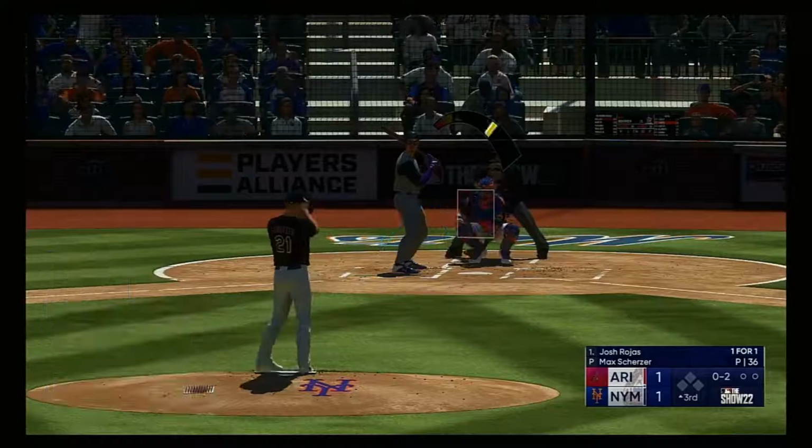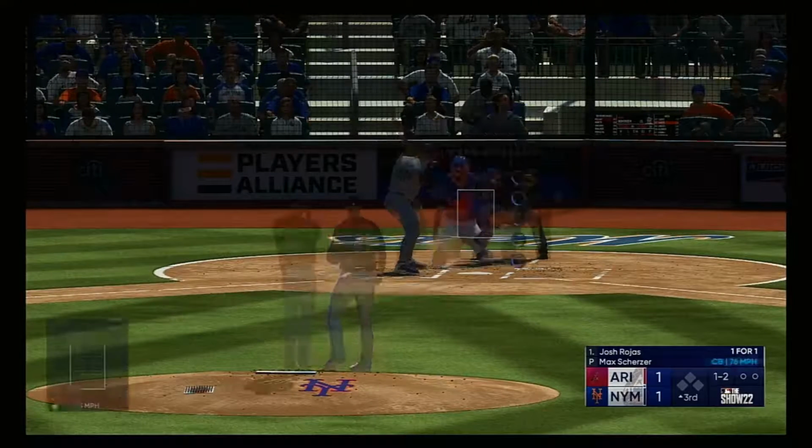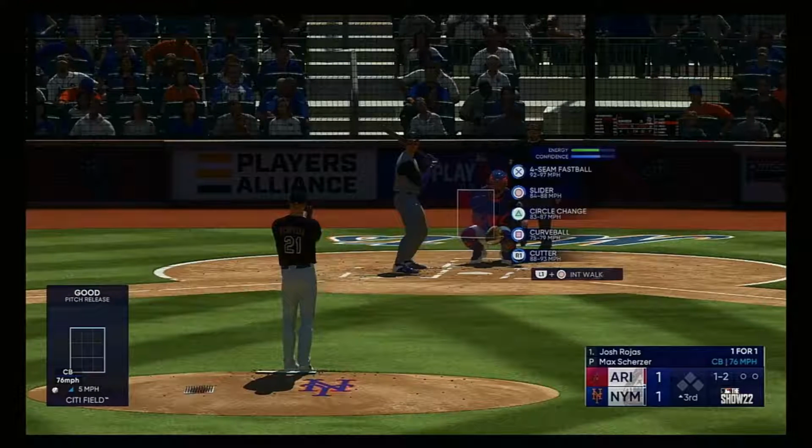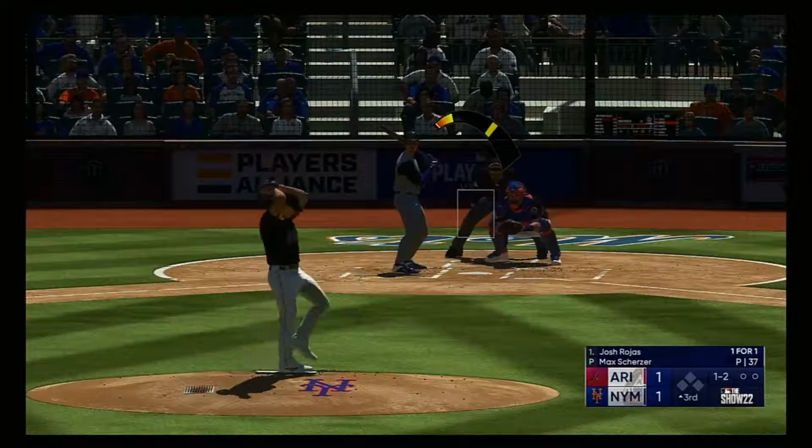Try the curveball. Try to fool him. Next offering misses. And that got to 1-2. They tried the circle changeup. Pedro Martinez, his best friend.